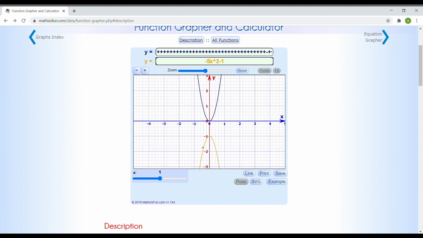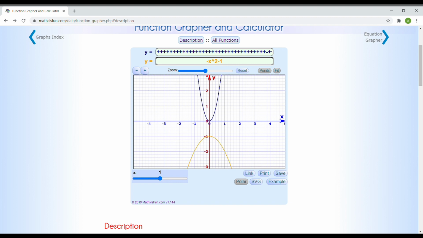So this -1, this is the maxima, and whenever it is upwards, we will have minima. We will discuss this in the upcoming slides as well. So your observation must be, whenever the coefficient of x square is positive, the parabola will be in this direction, and when it is negative, it will be inverted.